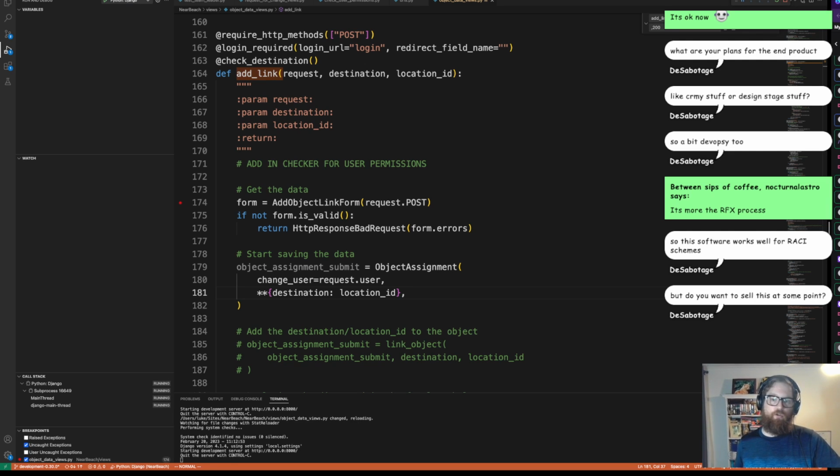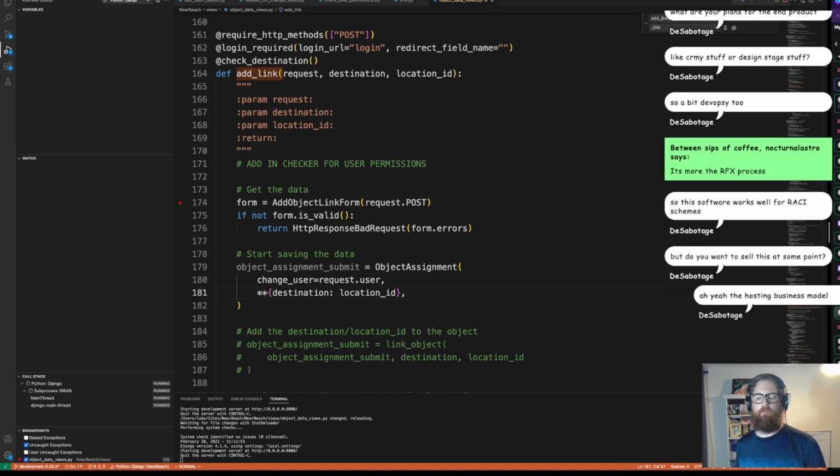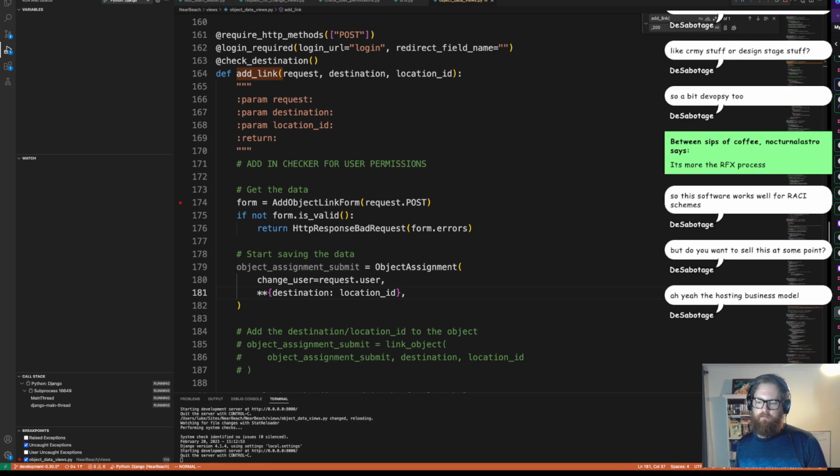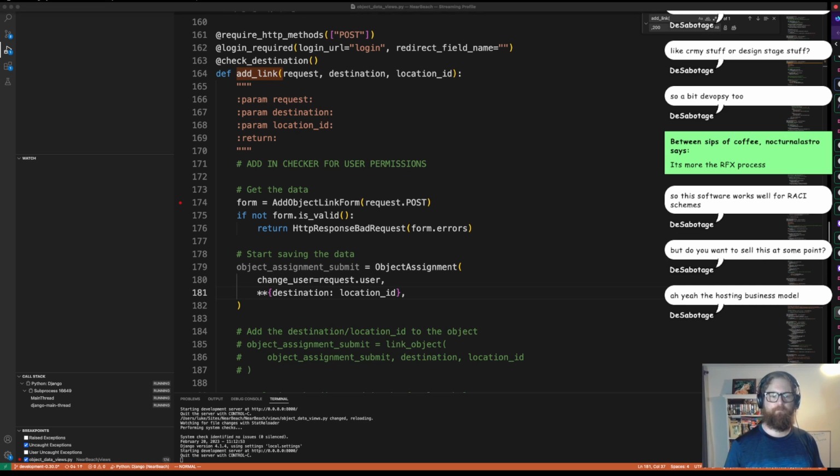I'm not looking at selling it, but selling it as a service in the future, maybe. Yeah, a hosting business model. But I won't be selling NearBeach. So you can literally download it, put in how many users you want, and that'll be fine.